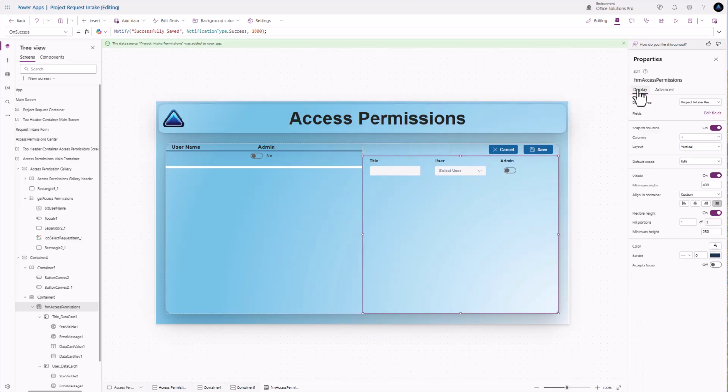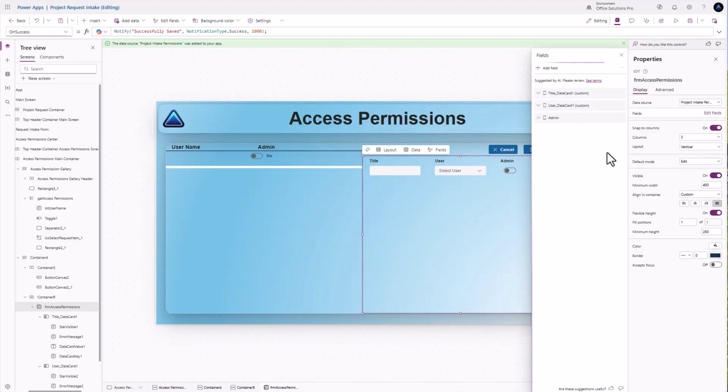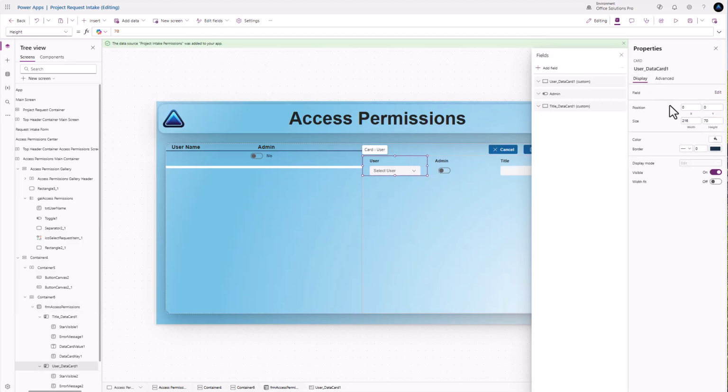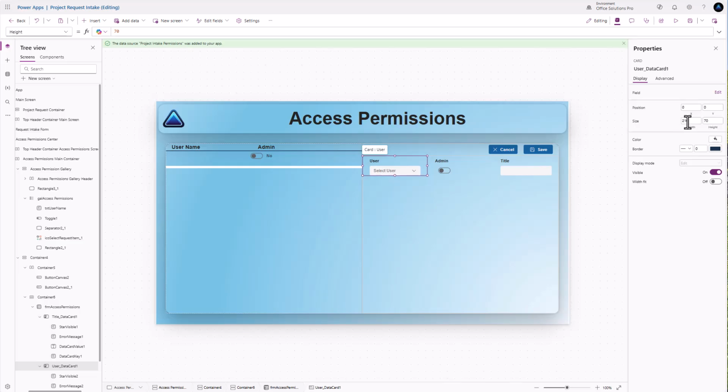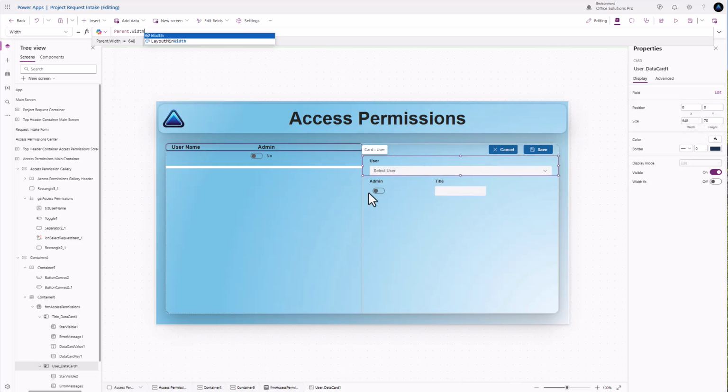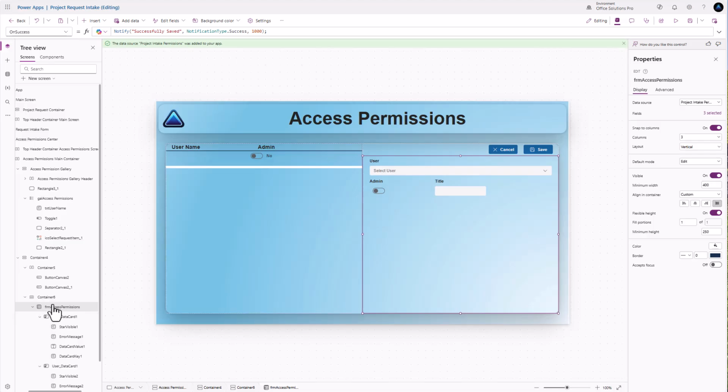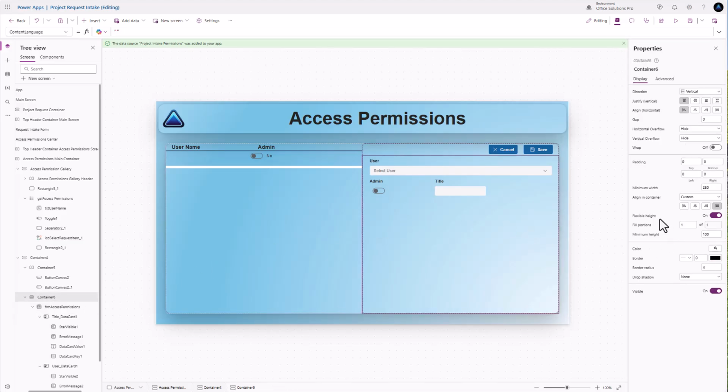And let's go ahead and rearrange this. Now we are going to make that title not visible shortly, but I still like to put them at the bottom. Anything that's not visible, as my default, I always put it at the bottom. And let's go ahead and change our settings here. So let's make this a little bit bigger. And for this, we'll just do parent.width. And we don't need this container to be as big as it is. So let's set our minimum width to 1.